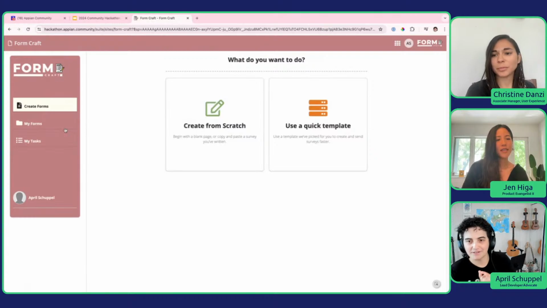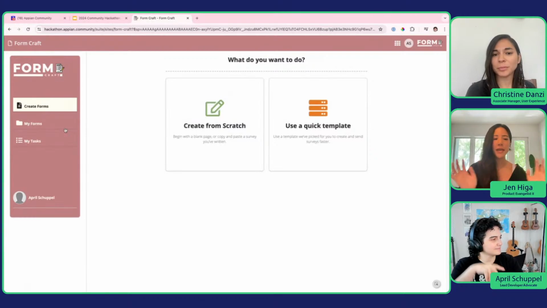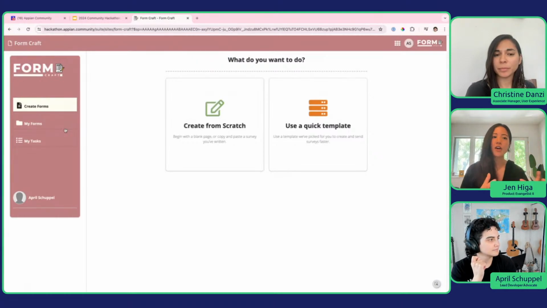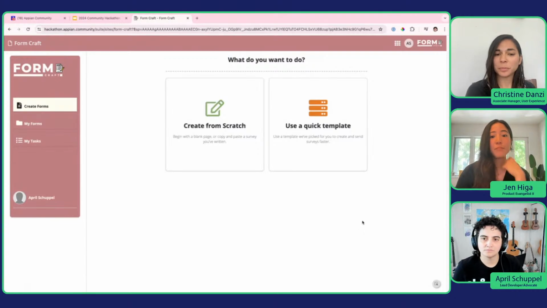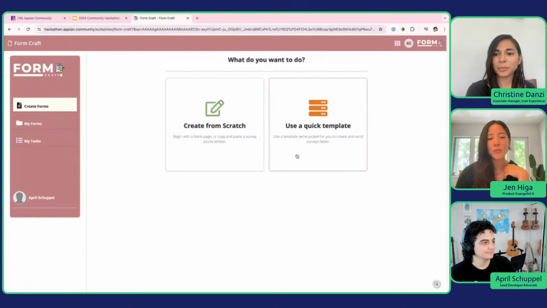What do you think? Yeah, I think that with the nice pane layout, you could actually use the left-hand side to make it all one color rather than having a card within that pane layout. And also, since this has a lot of white space on the right-hand side, that might just add a little bit more of an anchor to separate the two panes. But I agree with Christine that it would be nice to have all those templates at the top, and that would also reduce some of that white space on this landing page.